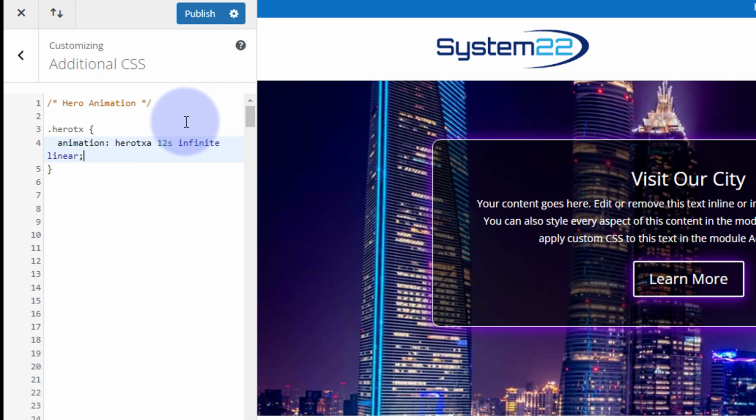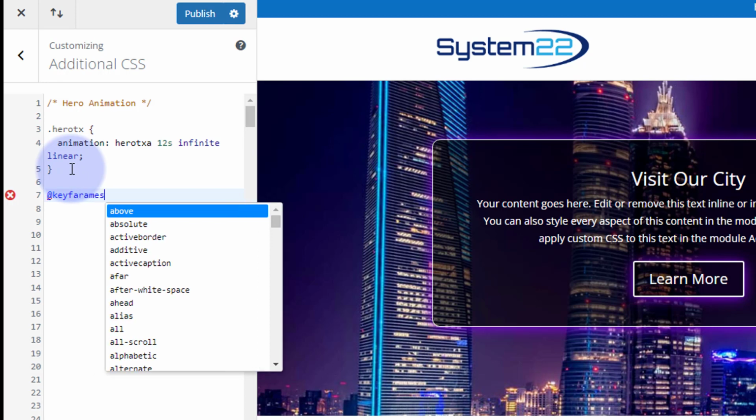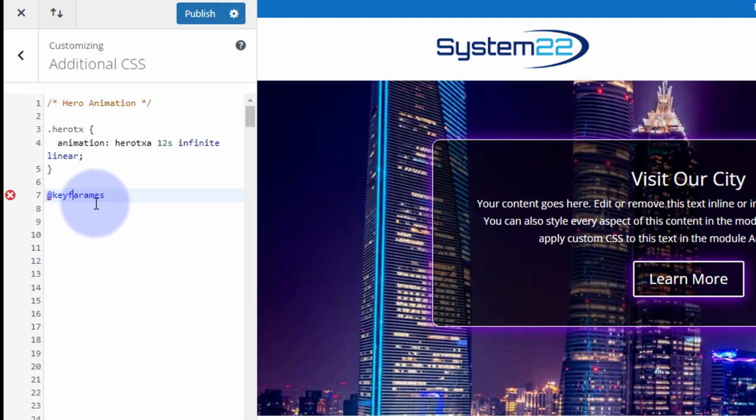Great. Well, we've got that in there. Now I need to actually create this animation here. And we're going to do that with keyframes. So I'm going to drop down and I'm going to say @keyframes. Remember, this code will be down below the video for anybody who just wants to copy and paste it. I'll spell it right. If you don't spell things right with coding, it won't work. So @keyframes, that's the name. So I'm going to just copy that. Now we can open and close some more curly brackets and start building our keyframes.